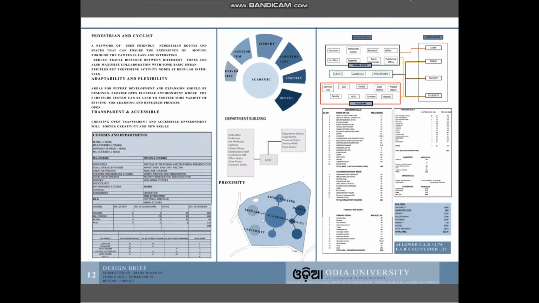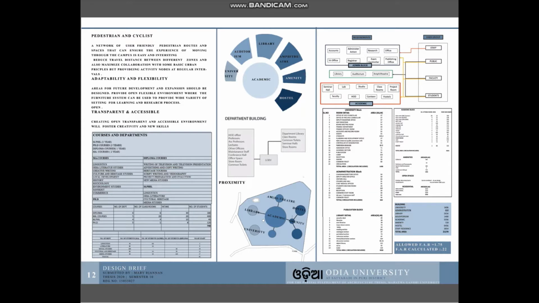Design brief. There are mainly four courses in the university: MPhil, PhD, Diploma and MA. Total number of students in the university is 740. The total number of staff, that is faculty, is 62, including HOD and principal. There are 5 departments in the university. There are 7 main blocks in the university: the university block, administrative block, academic, library, hostel, amenity and staff residences.